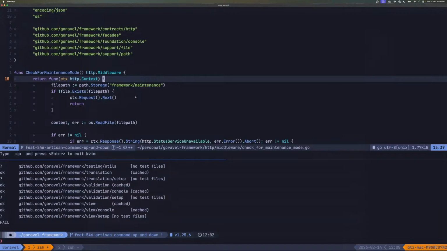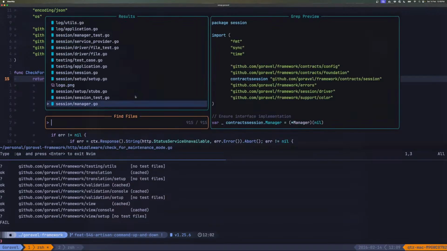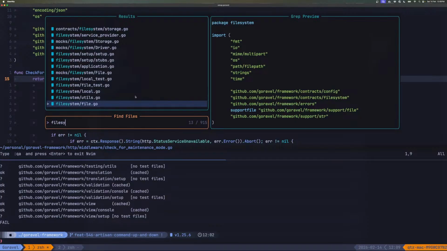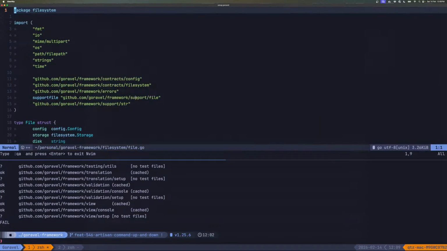I think instead of this file, why don't we use the file system? File system.